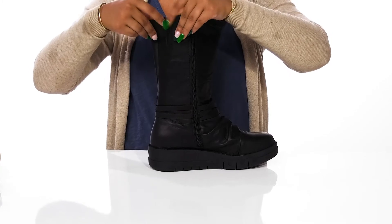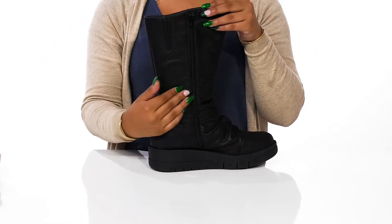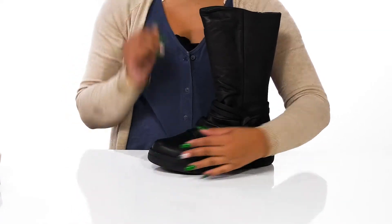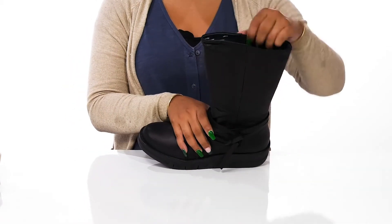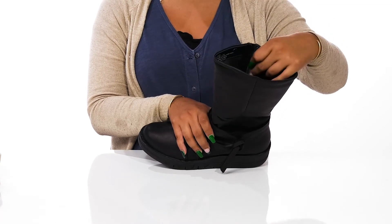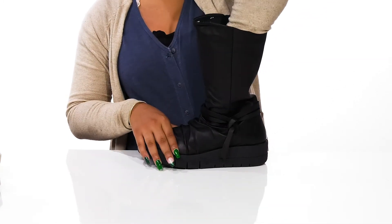You'll enjoy the fact that this tall over 11-inch shaft will give you some extra stretch with this stretch panel addition, while also having a zipper closure that allows you to easily slip into or out of it. That asymmetrical design will give you some extra style, and inside is a soft suede and synthetic lining giving you a gentle and cozy feel.